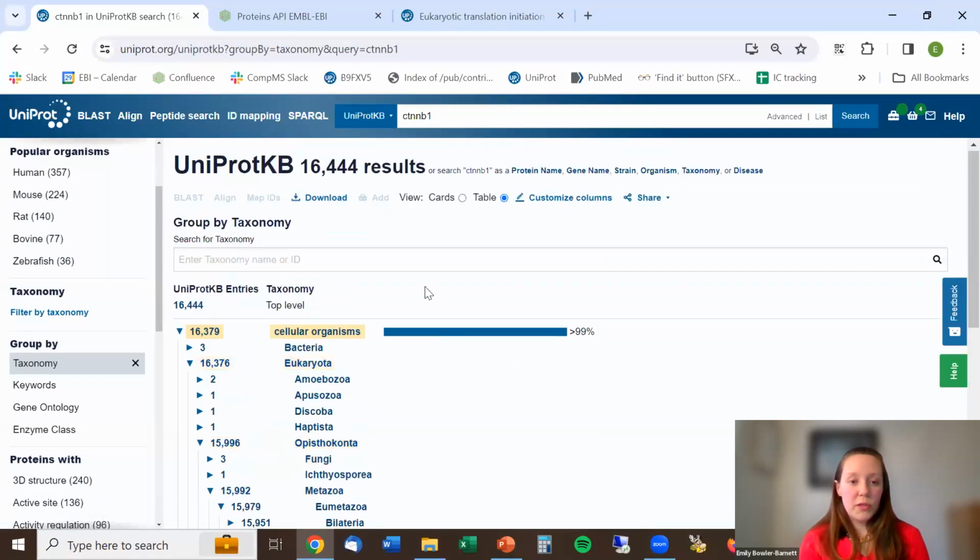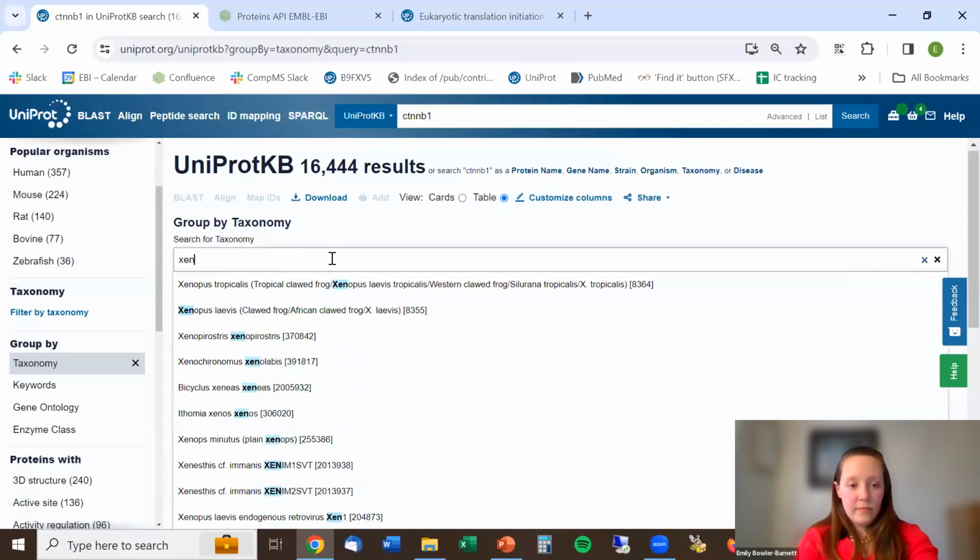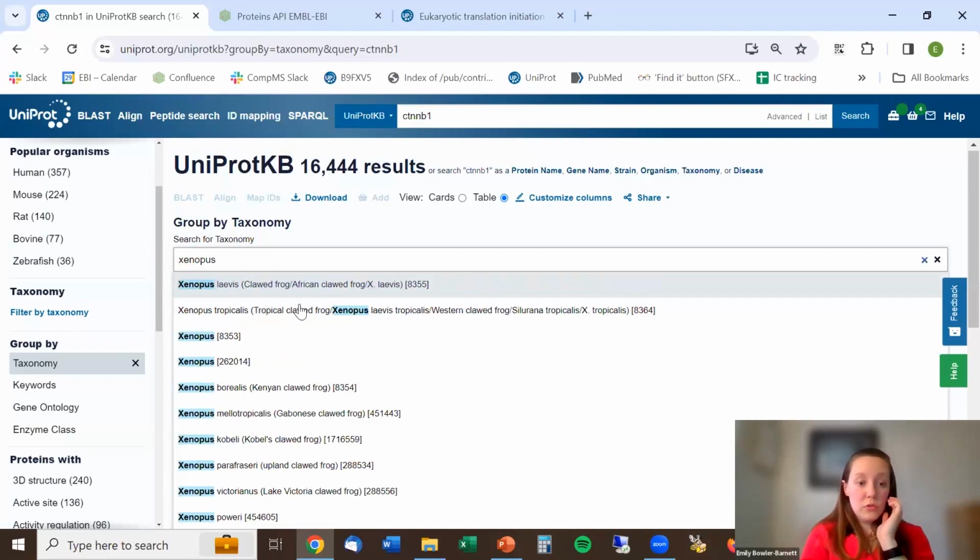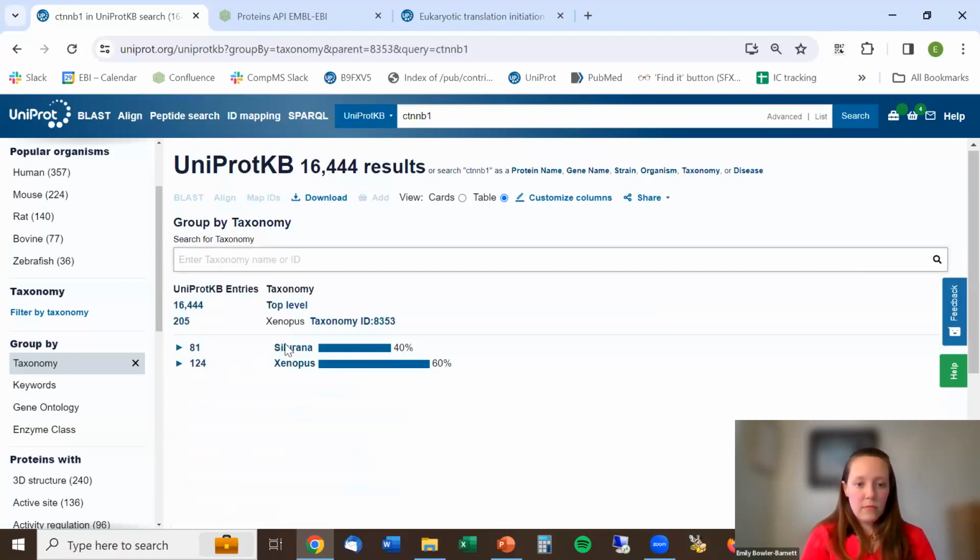You can also search specifically by specific taxonomies, or groups, just Xenopus. So I don't know if that answers the question, but that's the functionality we've got for that at the moment.